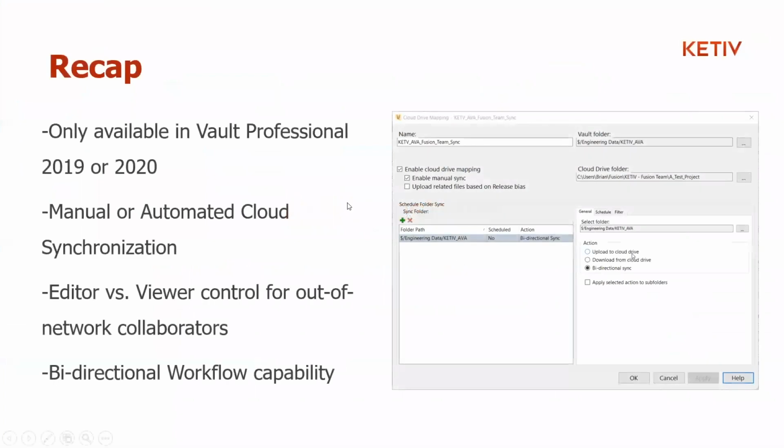All right. So just to recap, this is only going to be available in Vault Professional 2019-2020, which is the project sync.